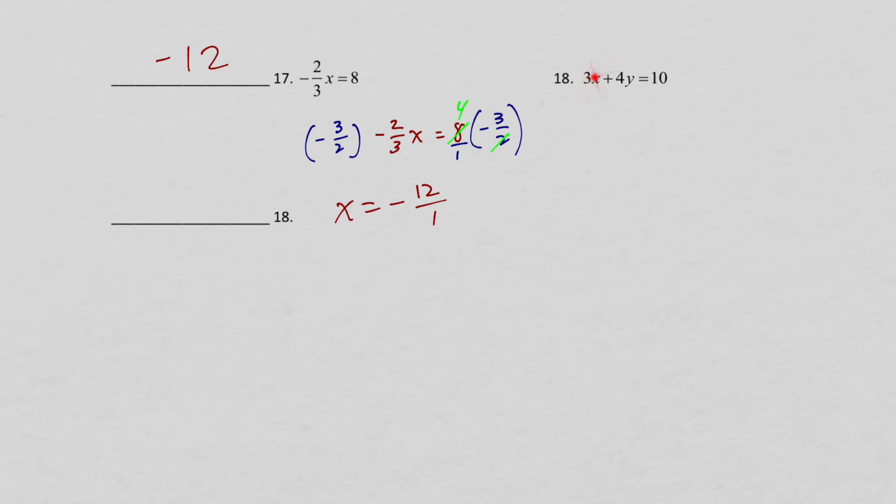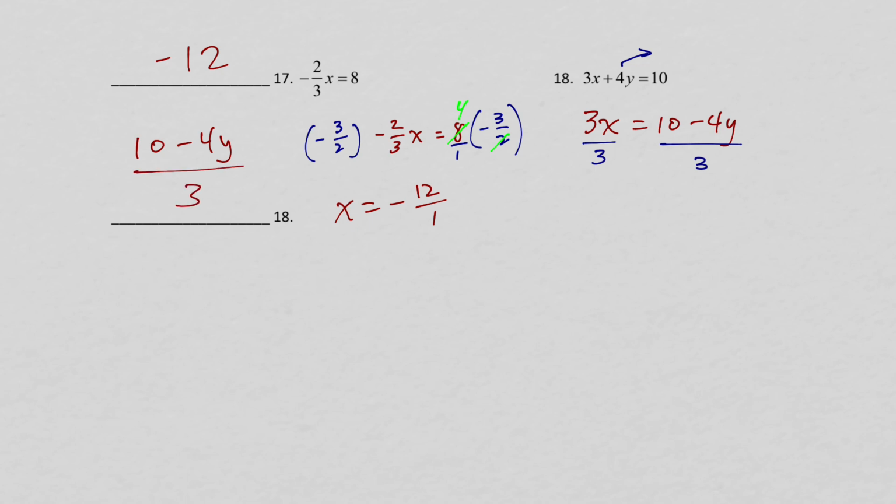So this is the term I'm after. So I'm going to isolate this term, and I'm going to move this over. If this is positive on the left, when I move it over, it's negative. So I have 3x is equal to 10 minus 4y. And then I'll divide out the 3. And I'll get x is equal to 10 minus 4y over 3. If you put negative 4y plus 10 over 3, that would have been okay too. These are the same answer.